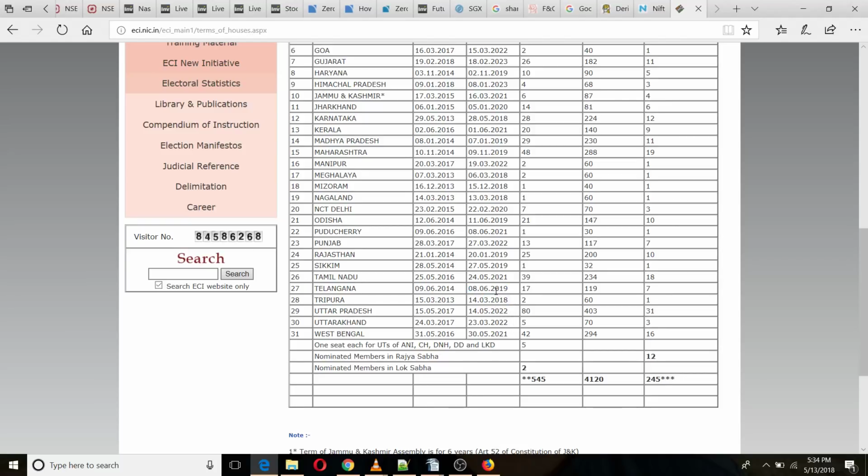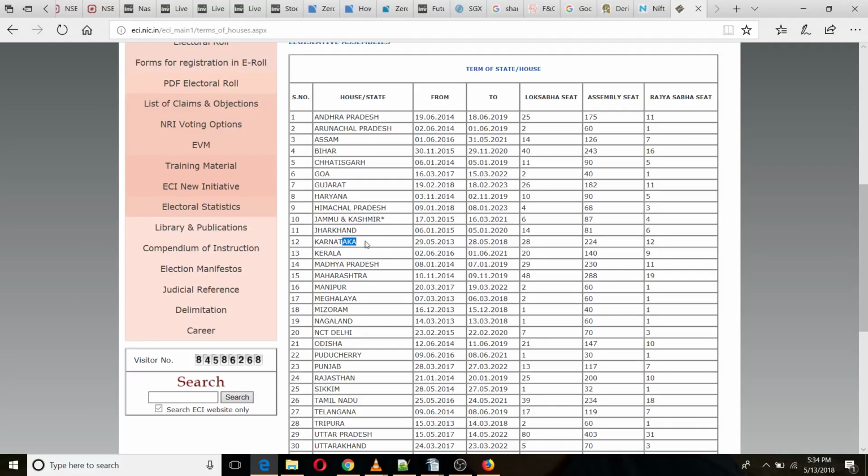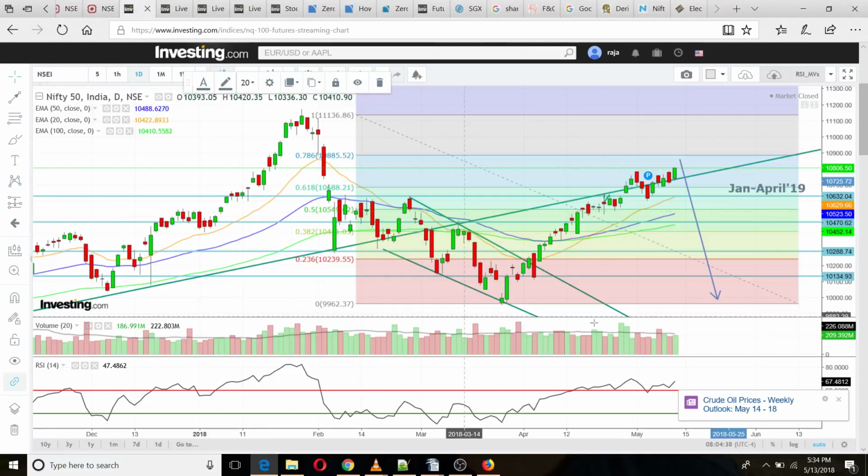Okay, so we found out a few states for which elections will happen. This is Rajasthan. Then we found out Mizoram is going to have an election. We see that Madhya Pradesh is going to see elections. Karnataka is already on the cards. Then Chhattisgarh election, and then Arunachal Pradesh. So we see that 6, 7 states are there for which elections will happen this year itself. So this is going to be an eventful year, and possibly, this is what investors would be seeing, what is going to happen next year.